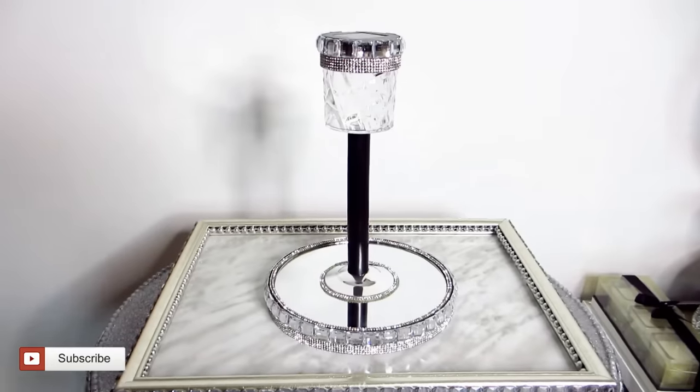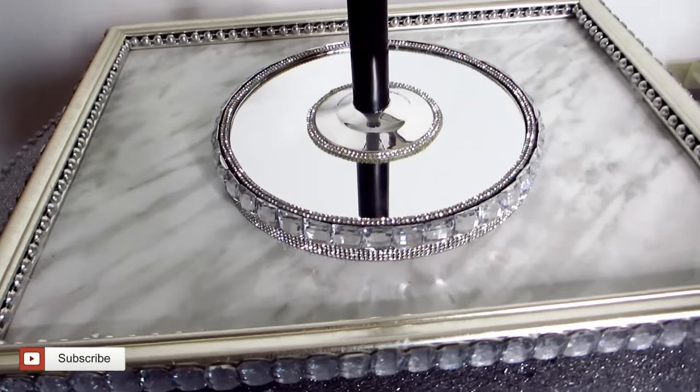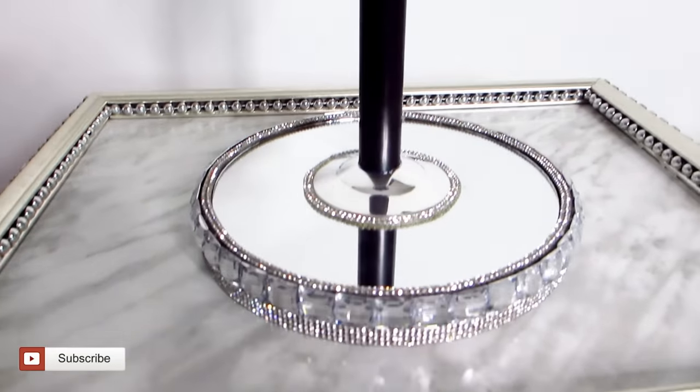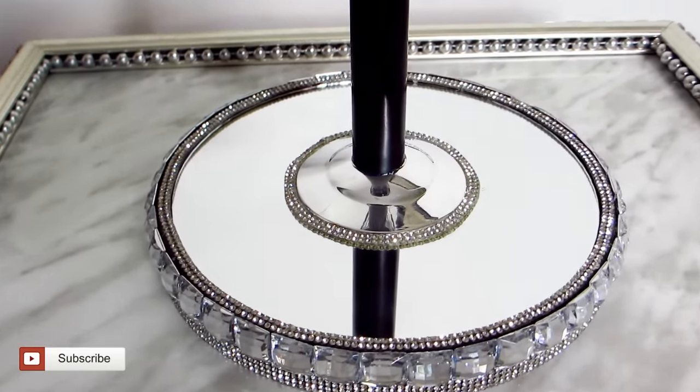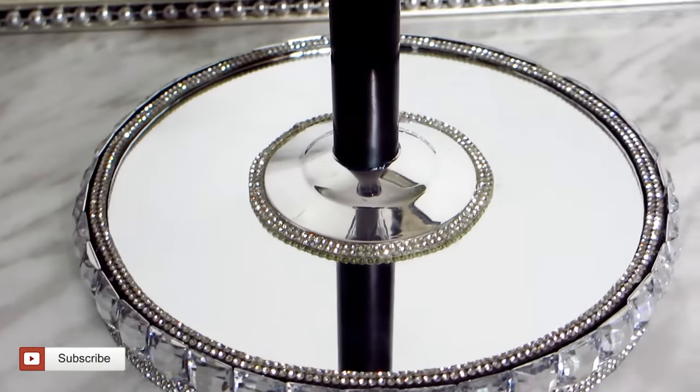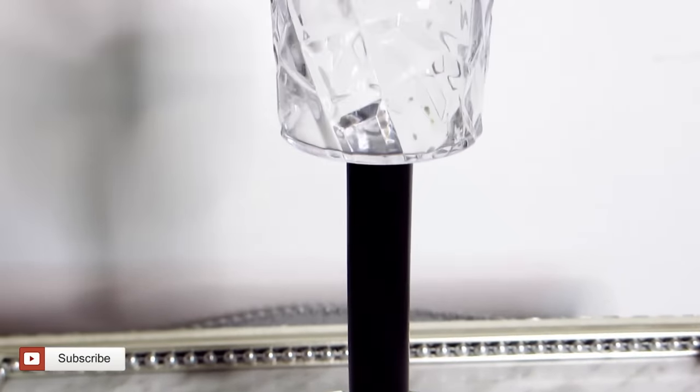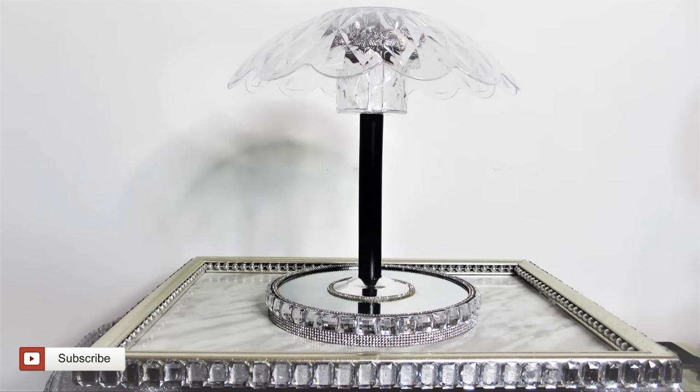And here's what the solar lamp looks like so far. But it's not complete without a lampshade so I have placed a clear bowl with a scalloped edging to the top. Make sure the bowl you use is clear because you'll want to make sure enough light will shine through to charge the solar garden stick during the day. That way, when nightfall arrives, the solar light will turn on to keep your space illuminated.